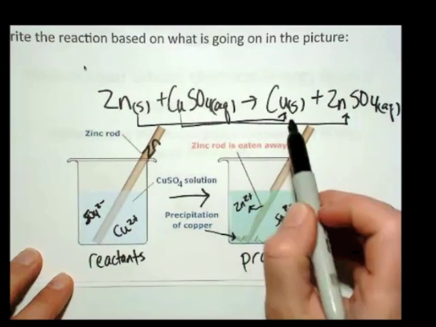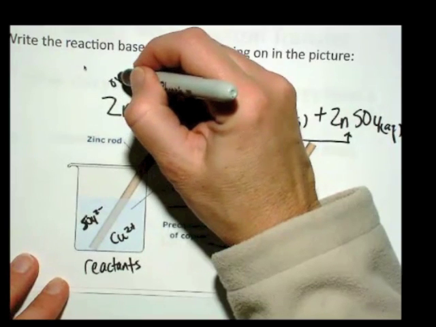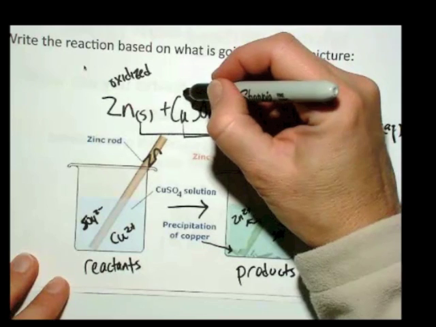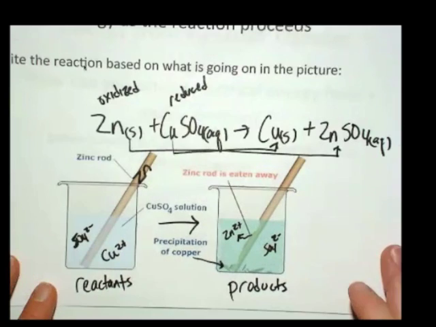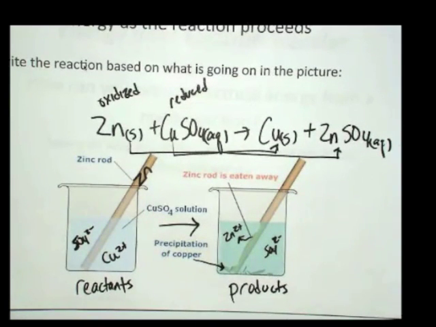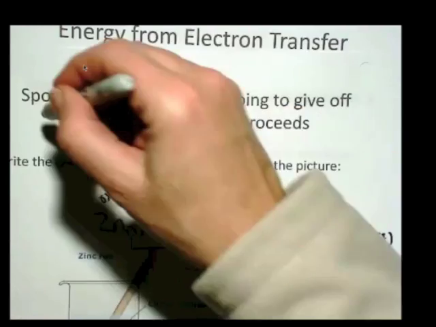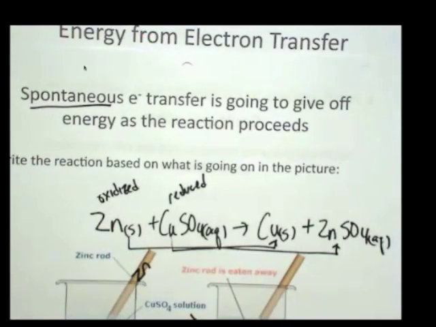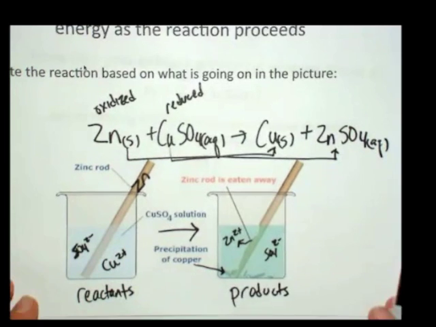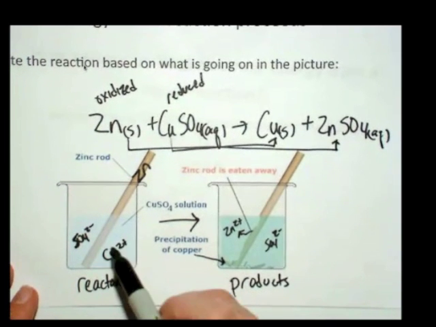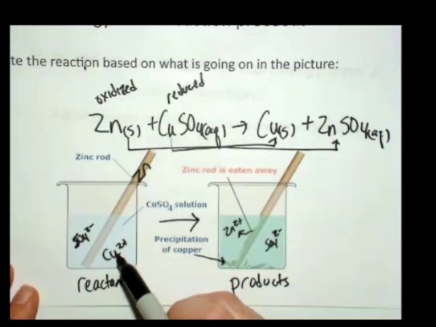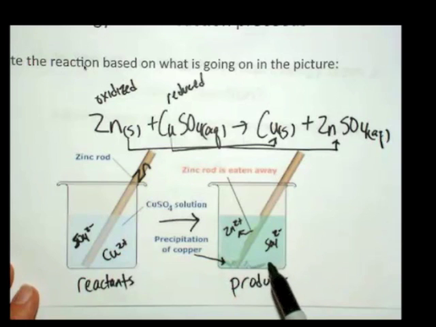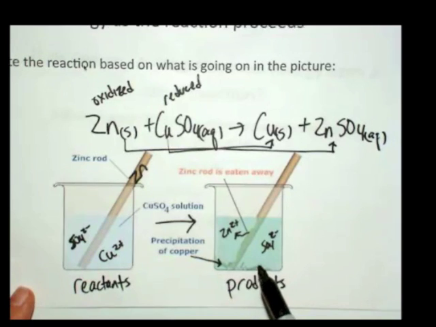We have the oxidation of zinc. This is going to be oxidized. And the copper here, copper ion, is going to be reduced to copper metal. So when this reaction occurs, it's spontaneous. It's electron transfer because it's a redox reaction. And literally the electrons from this zinc are going to be transferred to the copper ion, and we end up with the product of copper metal.